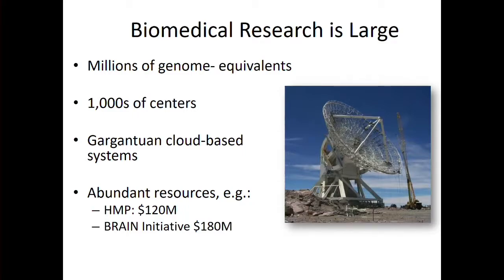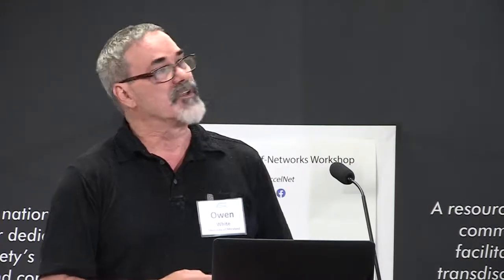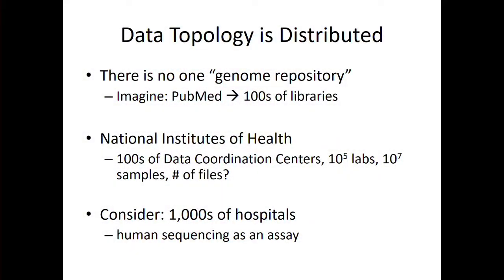And it used to be that there were just a few shining genome centers that were generating the data. Now sequencing is just distributed all over the place. What I'm involved with are these really large cloud-based systems. And the other thing to keep in mind is that these are really, from my perspective at least, for really large projects. They're incredibly well funded.